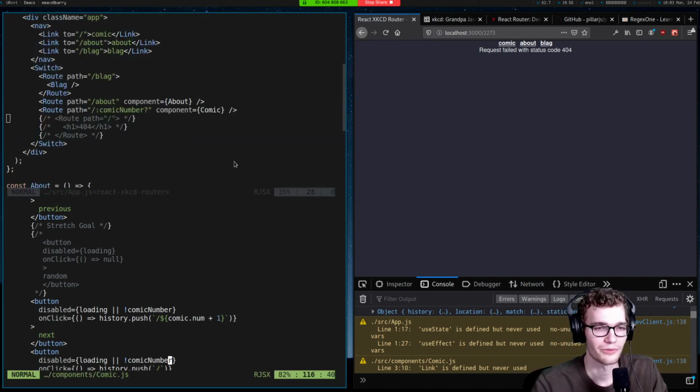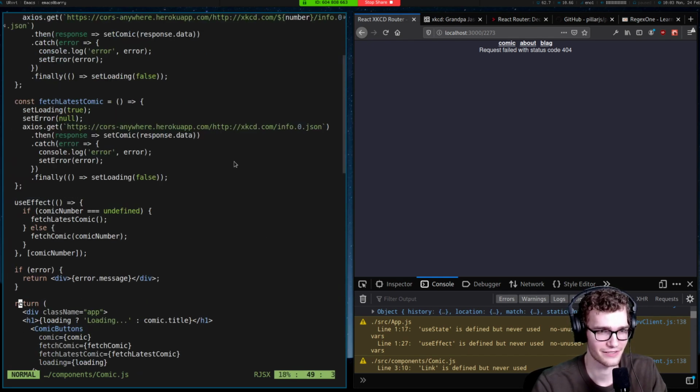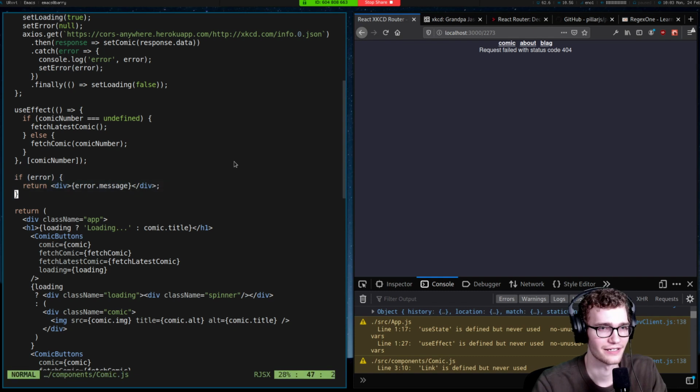So what we're going to do is we're going to take a look at the if statement that I have here that shows up when our comic request fails. So if we have an error, I return this div that has the error message in it. What I want to do is I want to detect if that error was a 404.